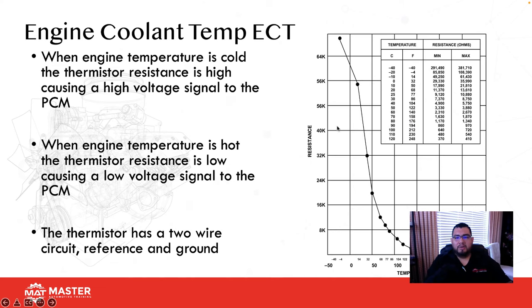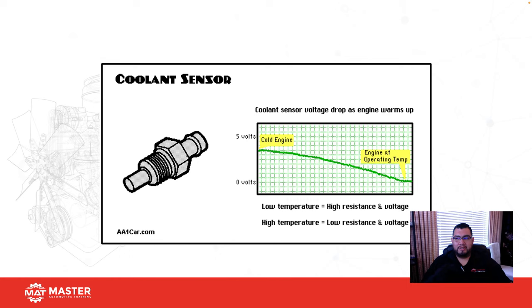So here I give you guys a quick graph. Notice how as resistance begins to drop, that's telling you that the temperature is actually getting hotter. So that's a negative temperature coefficient. As the vehicle gets hotter, voltage actually goes down. And if you have a PTC, it's going to be the opposite. As the vehicle gets hotter, voltage goes up. On most cars, it's an NTC type. As the vehicle gets hotter, voltage drops. Like you guys can see here, cold engine, we're almost at 5 volts. Normal operating temperature, we're at 500 millivolts, somewhere around there. So always keep that in mind.